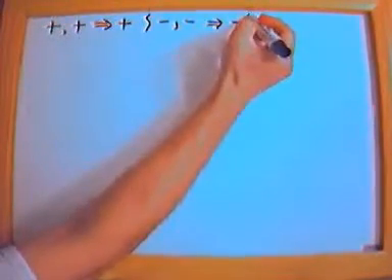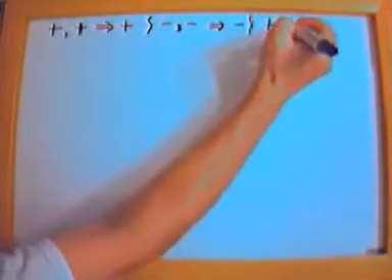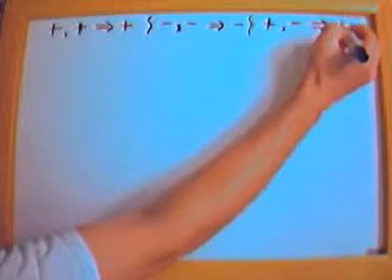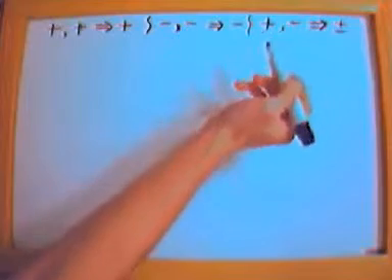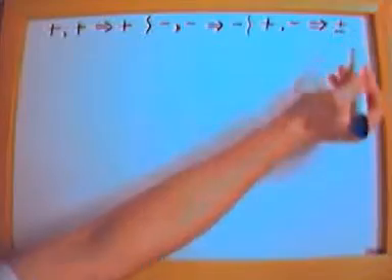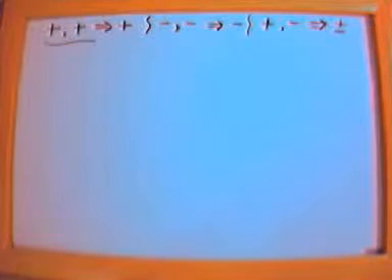The only time it becomes a little bit, where you have to use a few brain cells, is if you add a positive to a negative number. Then the resulting sign can either be positive or negative, and whichever sign you put in front is going to depend on what you actually add here. It's going to depend on which one's bigger. Basically, if the positive number is bigger, the final result's going to be positive. If the negative number is bigger, the final result's going to be negative. We're going to see this time and time again in the problems. I just wanted to write that down. It'll help us as we go.